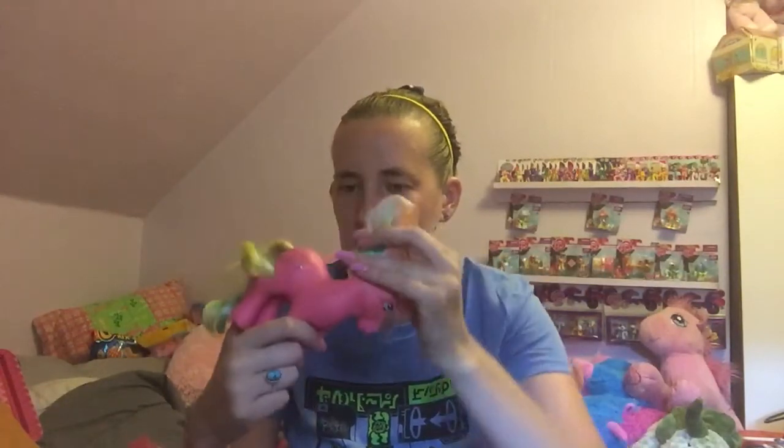And then here's this one. I believe this one is named like Wedding Bells or something bells, but it's purple with pink hair. It's going to need to be cleaned — there's some scuffs, but hopefully that stuff will come off. And then my last G1 is this one here, which I believe is named Pinwheel. I'm not sure if this one is rare. It kind of looks like somebody tried to color the pinwheels in with like a marker. They kind of show up better on camera than they do in person.